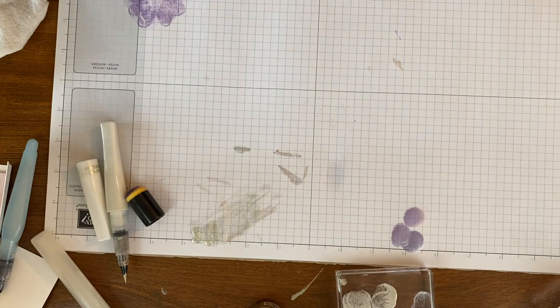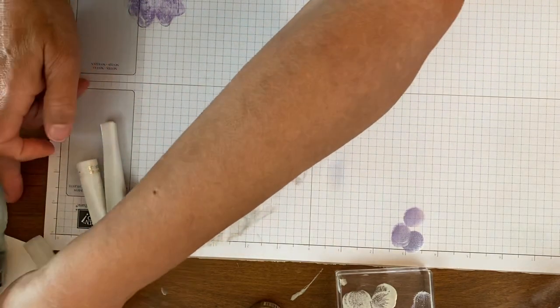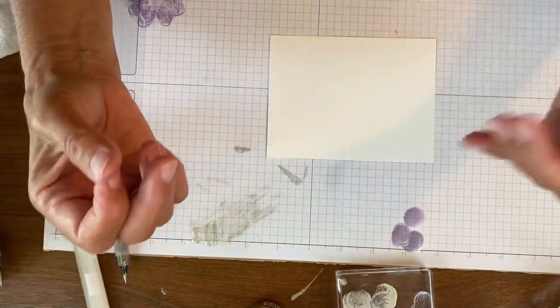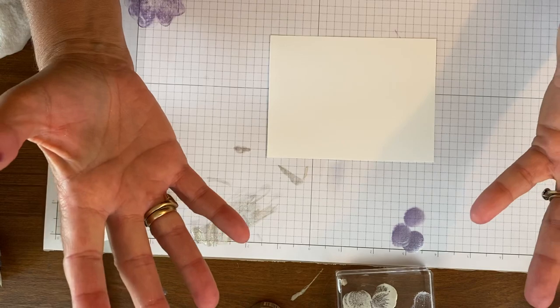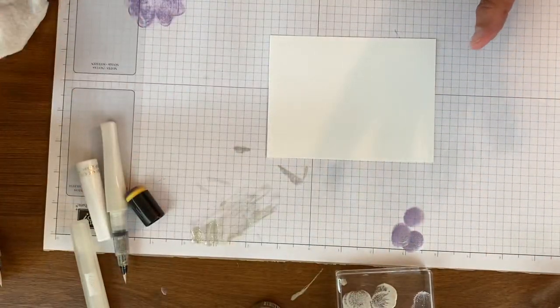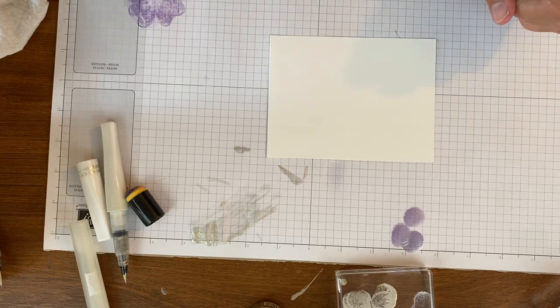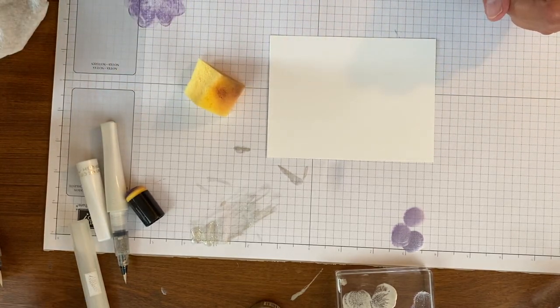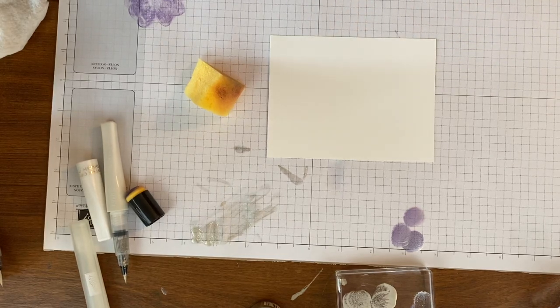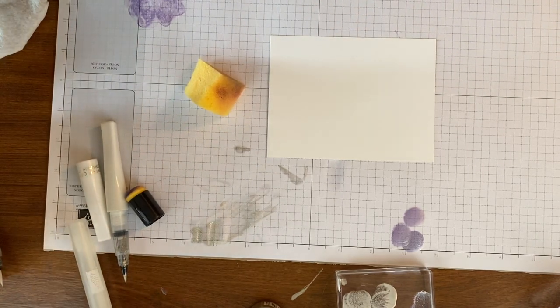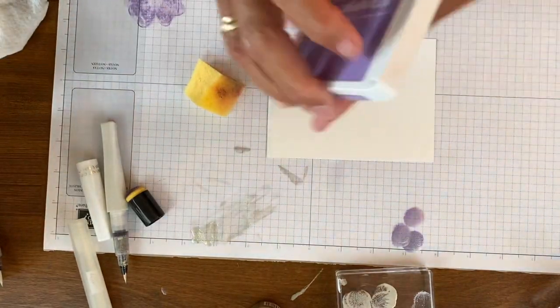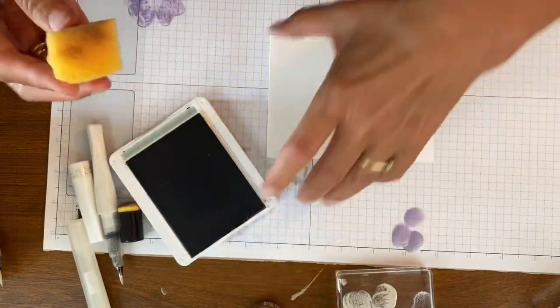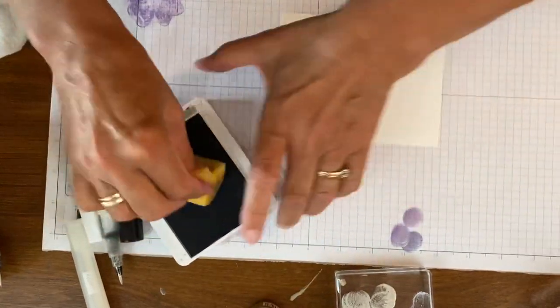And then let's see, we still have one more. And I think this is really a fun one. And of course, by the time I've shown you all these, just pick something and start playing. And then don't stop, just try it on other things. Because that's really how we create. Now I'm looking to see if I have, I know I brought it out here. I don't see pink, so I will use this. We will just change our color combination on the spot. Because we can do that.